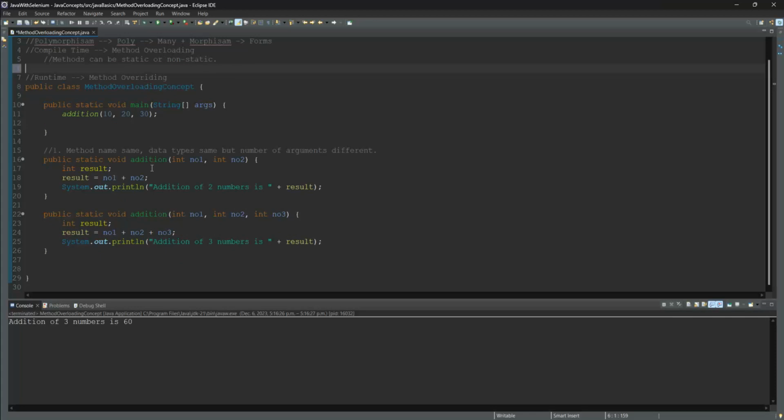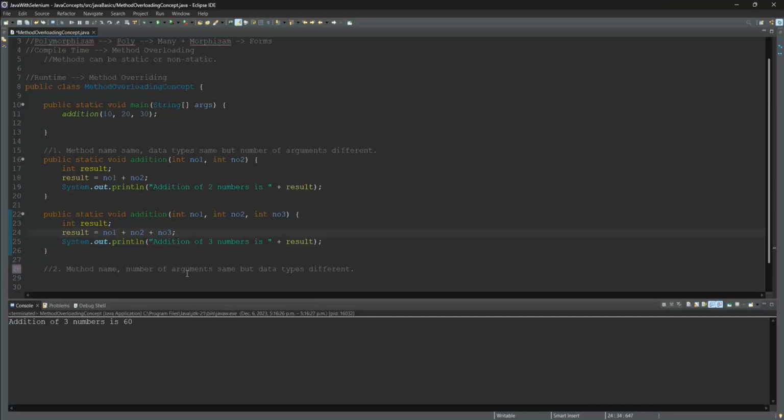Now the second thing about method overloading is method name same, number of arguments same, but data types different. This is also called method overloading in Java.